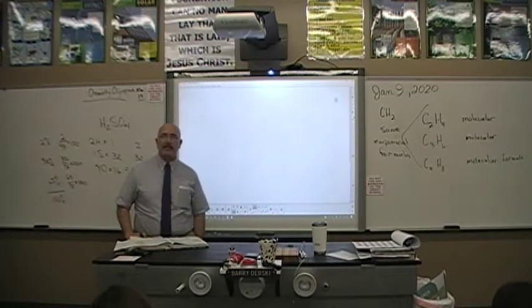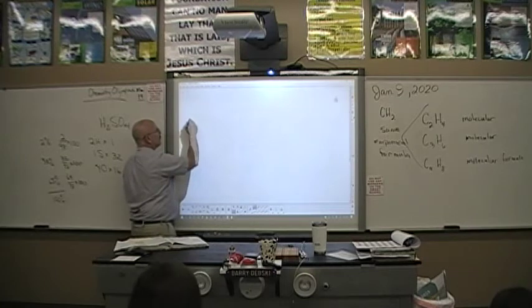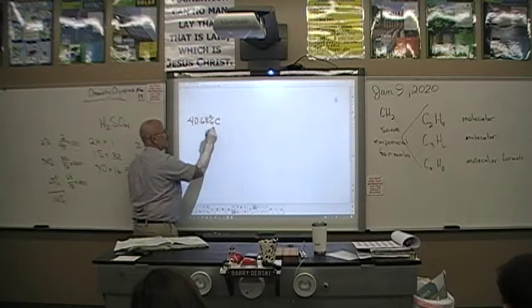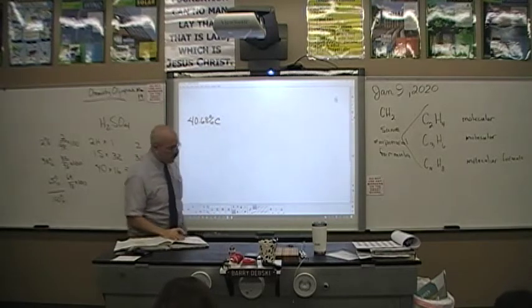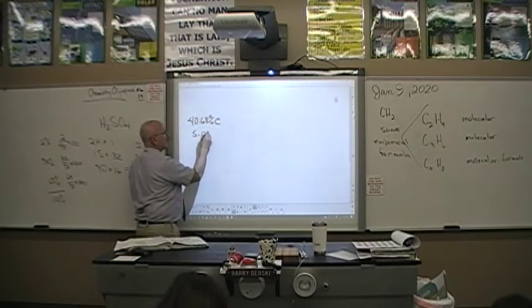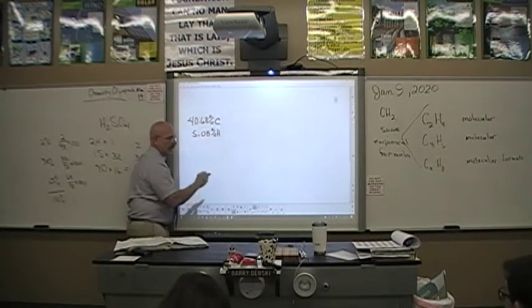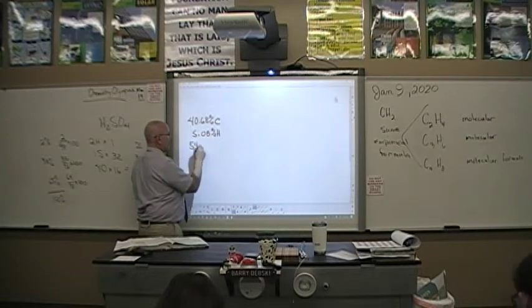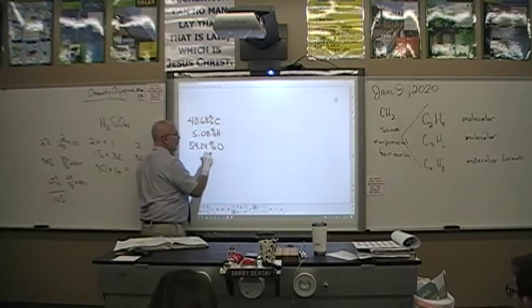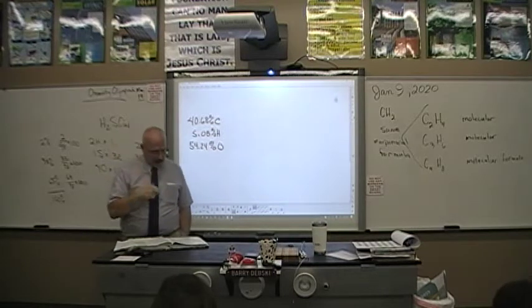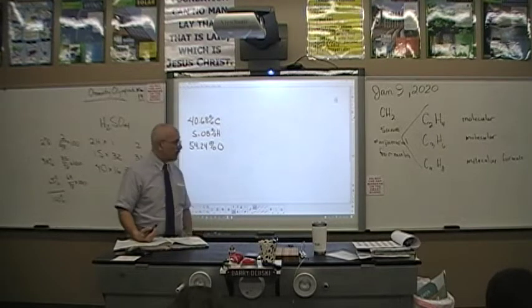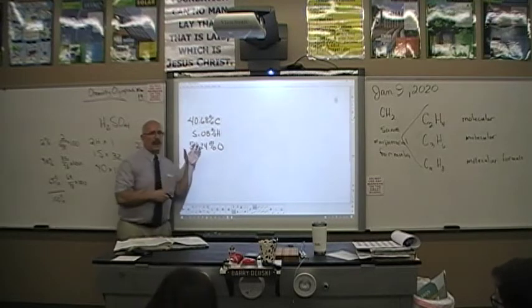This one actually starts with a percentage composition. I'm trying to figure out something that has 40.68% carbon. It has 5.08% hydrogen. And it has oxygen 54.24. So this is a compound we're looking for. Assume you have a mass percent. You can compare the molar mass, blah, blah, blah, use the percents. Okay. So here's my percentage. A lot of these problems are going to start with percentages.